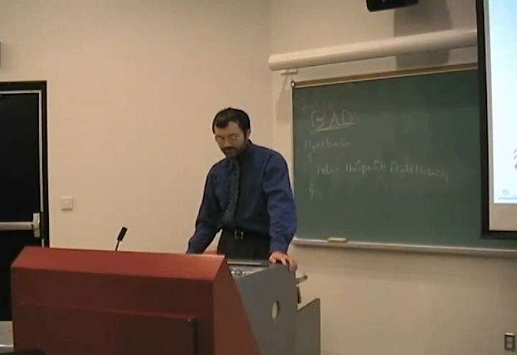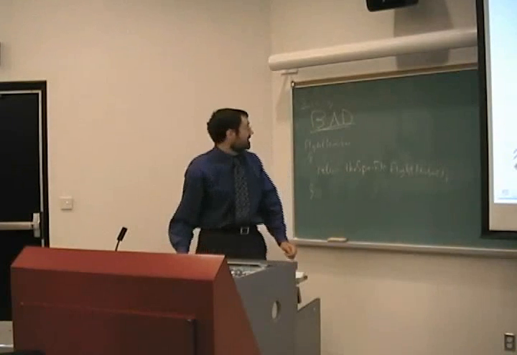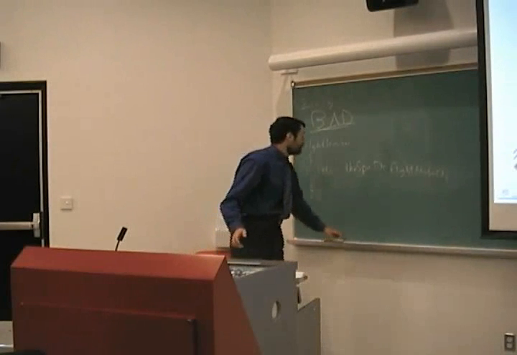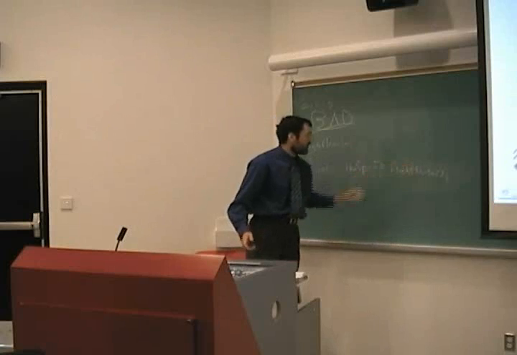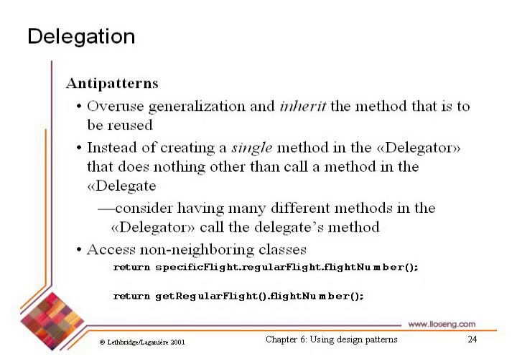Okay. The other anti-pattern is the one I showed you originally, where I had the multiple dots accessing beyond our neighbor. Oh, sorry, that's the third one. Accessing non-neighboring classes. Okay, this is the case there. The second case is not using delegation at all, effectively. The second case is whichever code needs the flight number itself goes and gets the flight number.